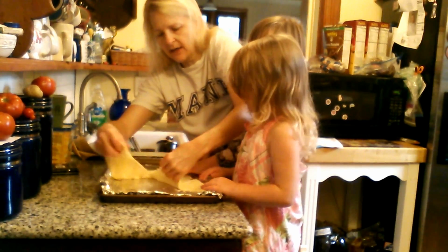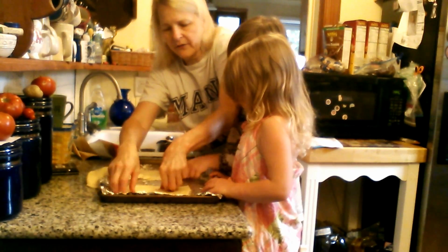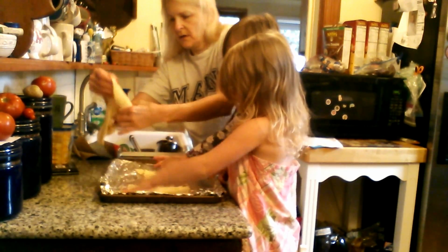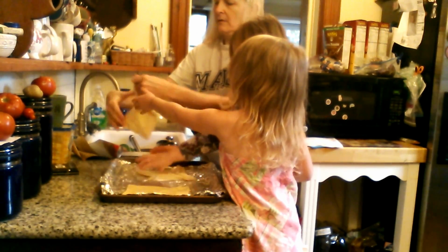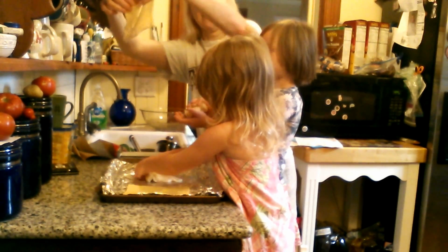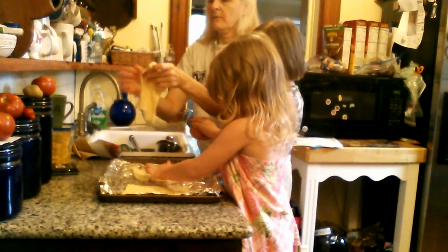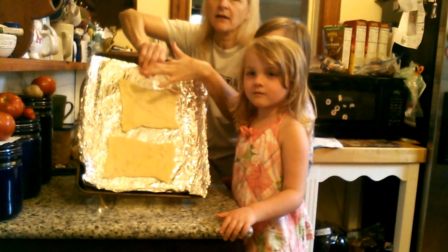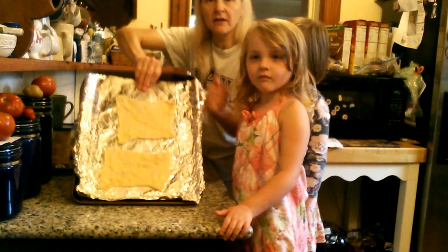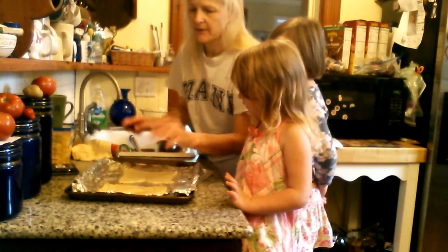Alright, hold on guys, we're dividing it into squares. So we want 2 triangles together. So try to pinch that seam together so it's making one square bit. Alright, so you have your triangular dough, and we're going to pinch together this seam to make it a rectangle. I'm going to cut each in half so that each is going to become 2 rectangles, and then we can roll the chocolate inside the dough. So we're going to just slice right down there, slice right down there.